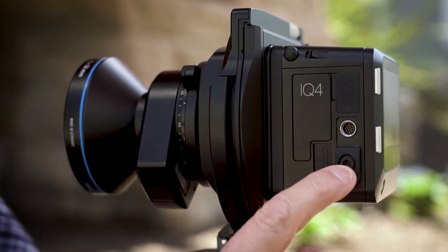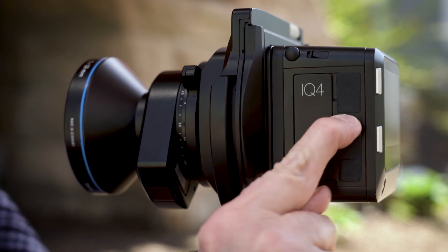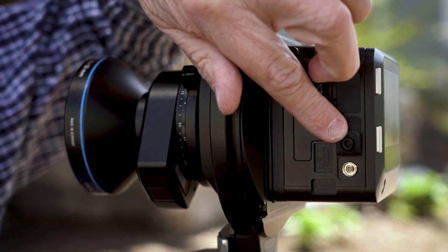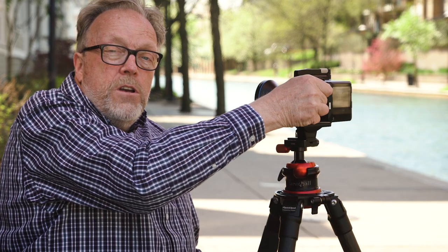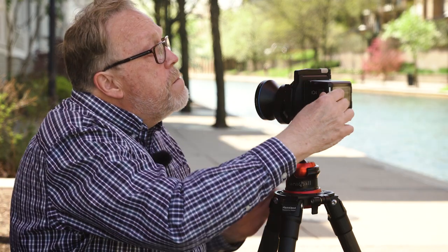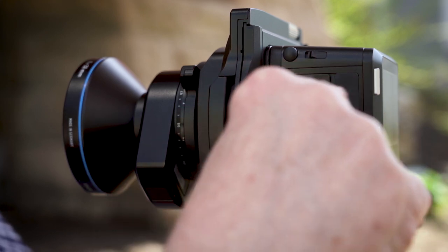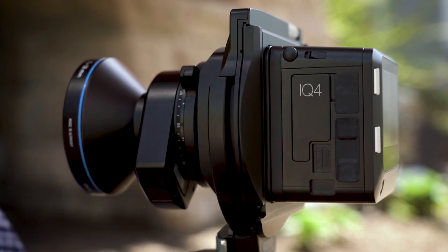We start down here. We have a multi-pin port, which can be used for a remote and other things. We have the standard flash PC port, so you can sync to your flash and do flash photography. Ethernet port. So if you're shooting tethered, you can use an Ethernet cable and shoot tethered. I have an HDMI and a USB-C. And these are spring-loaded little doors, so they keep the dirt out. When you push it in and connect them, they just go in and connect that way. So those are the connection points.